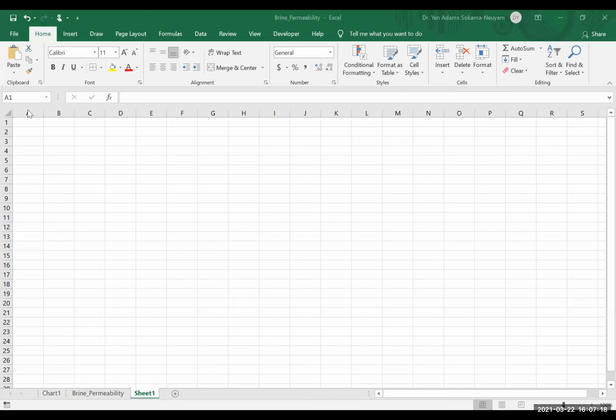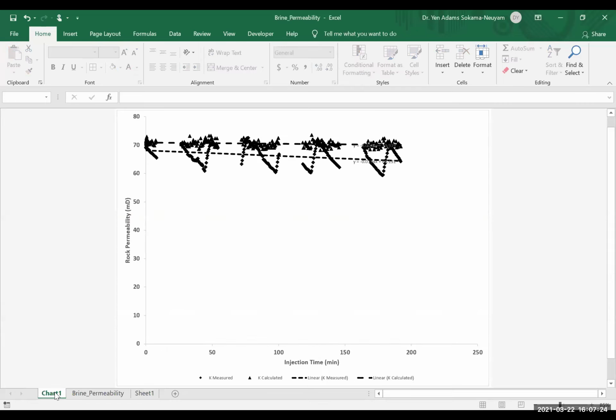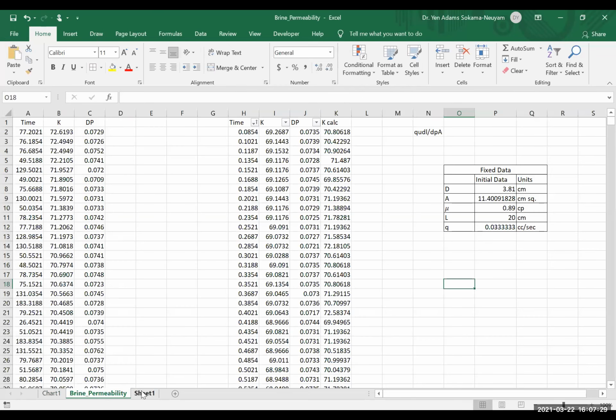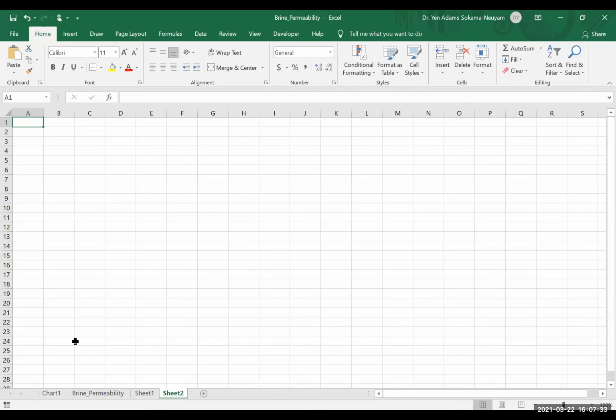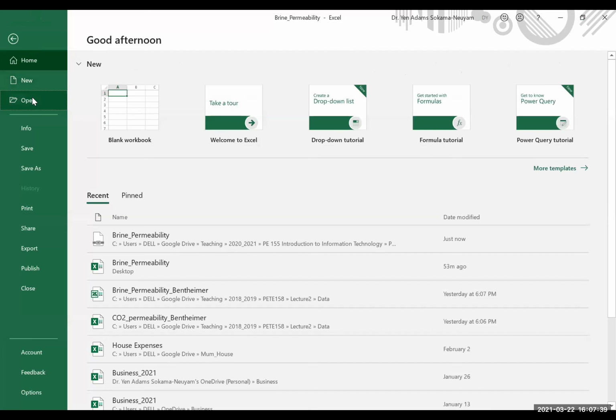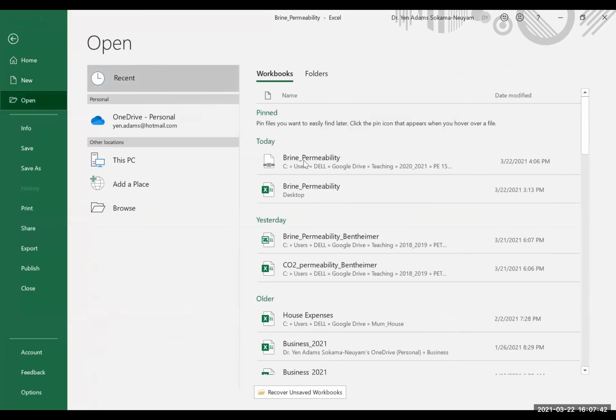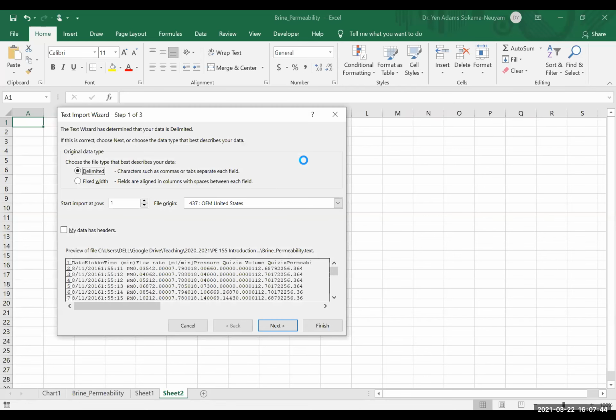So what I'm going to do is I'm just going to go in here. I'm going to create a new tab. And then I'm going on File, Open. Well, the data is already here. So this is what I get. Please, can you see the screen now?